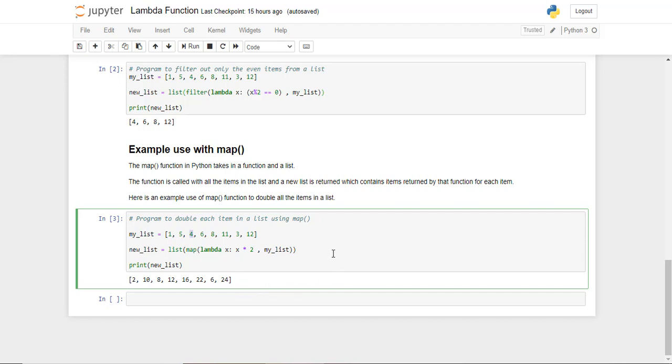So lambdas can be used very, very effectively in this way. You don't have to think up function names, which can be a task in itself. It saves memory because all those functions don't need to be stored in memory. Lambda is used and then discarded, and the next time you use a lambda, even if you're using it in the next line, it's defined all over again. So it's efficient for code execution as well. And when you come to data science and machine learning, you'll find that changing your data in whole large columns can be done very, very efficiently with lambdas. So we'll come to that later.